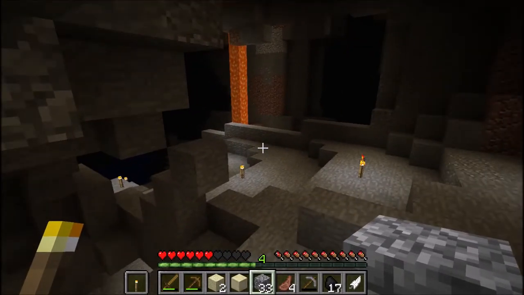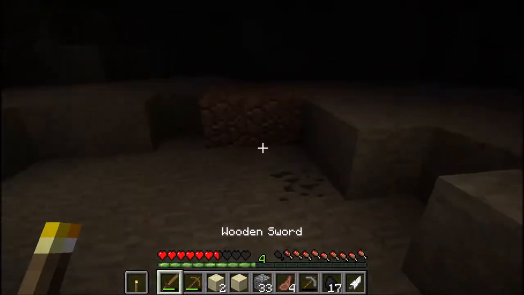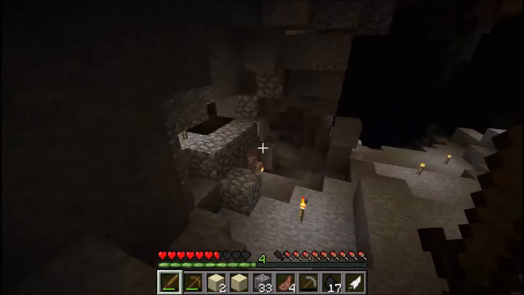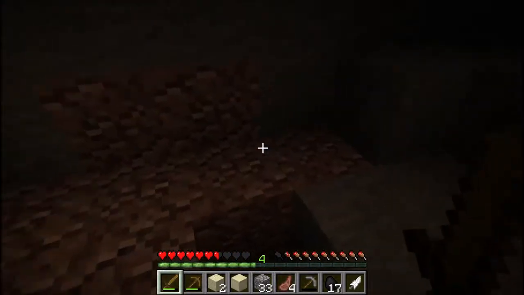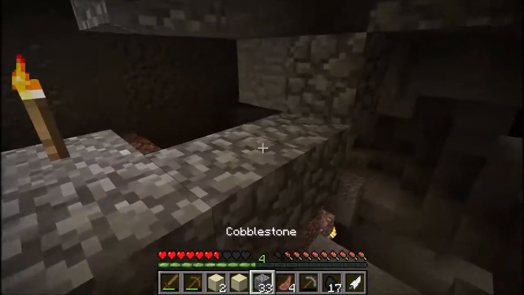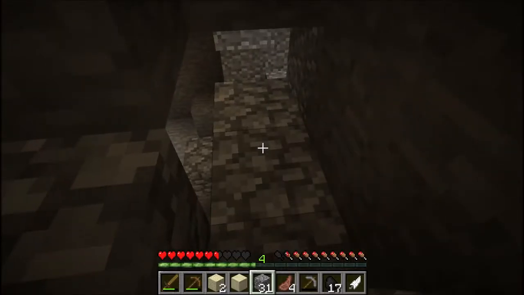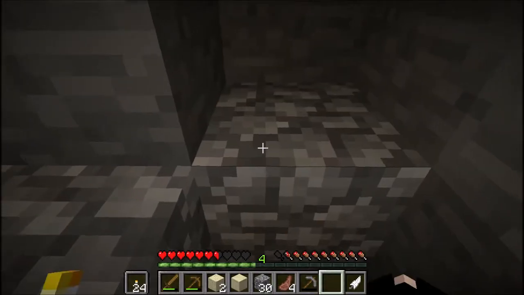How am I gonna do this? I want to get access to this cave, because I want to find iron. Okay, I'm gonna go this other direction first. Oh my god! That actually made me jump. Okay, I'm out of torches, too. Wait a minute. I have coal. Okay, let's try this again.